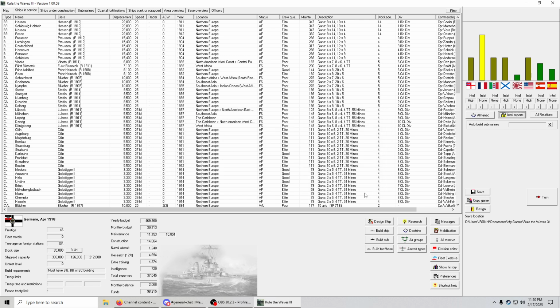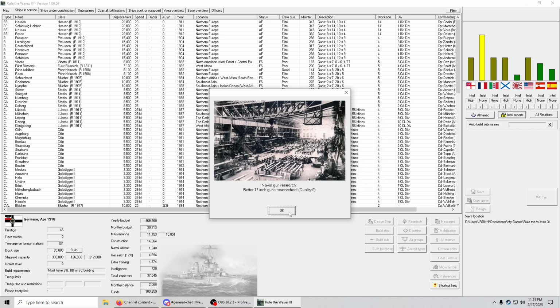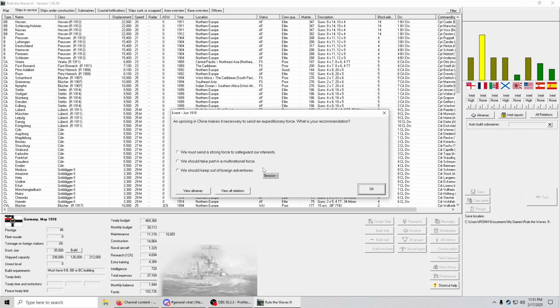Yeah, sure. We don't want to make them mad and lose the prestige. That's the whole reason why we're doing this. And we're not going to leak our technology. 17-inch guns are available now, but we'll stick with the 16s for now.